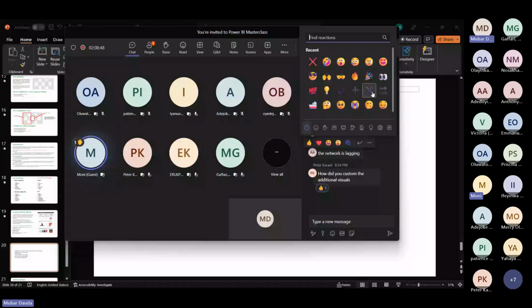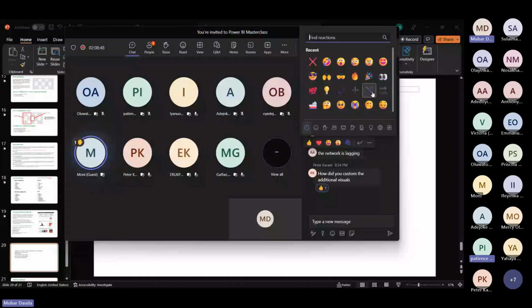This is getting out of hand. I don't even understand if it is Teams or the network. If it is the network, I'll try Google Meet. I don't think I can use Google Meet, because it cannot do what I'm actually doing here. Okay, Google Meet, no problem.